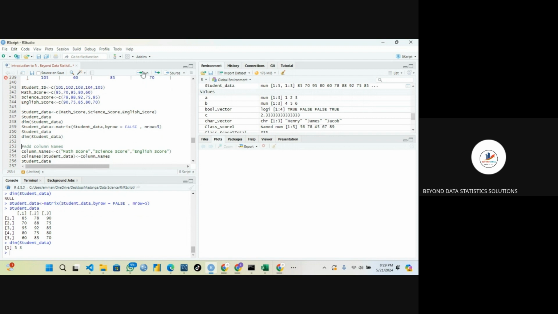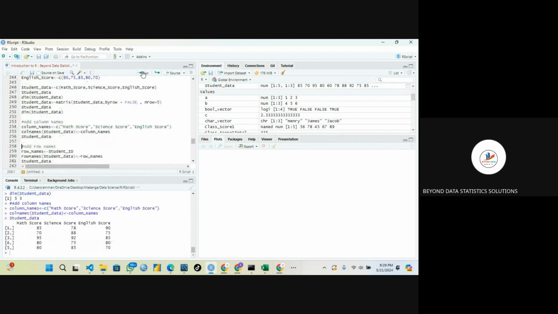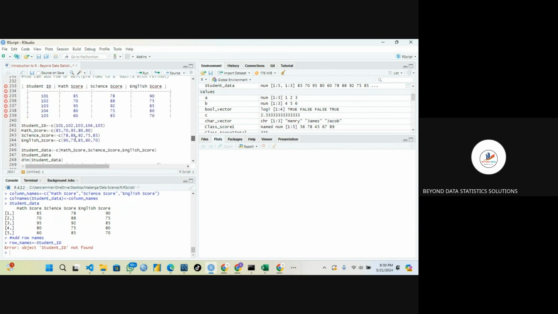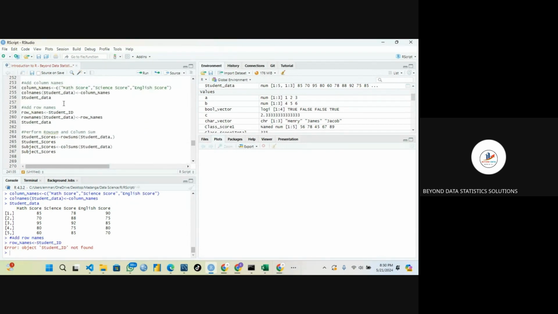The next section is to add the column names to the data. We create column names and we add them the way we did previously. And we can also see that we have added the column names. We go to adding the row names, everything we have learned. Student ID not found. Let me just go and run that again, and we will be okay. So here it is. It can only run when I copy it from here to down here and then run it. It will now be available where we are adding rows. Yes. So I just run it here.